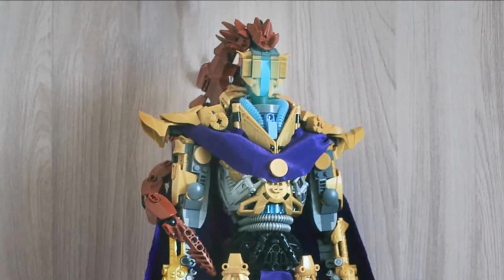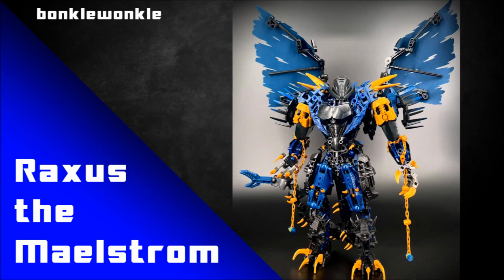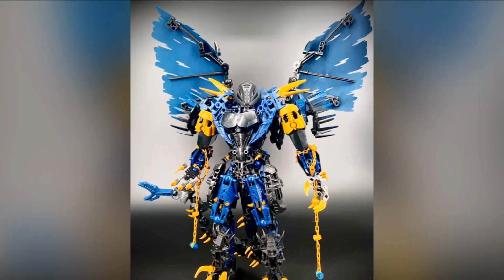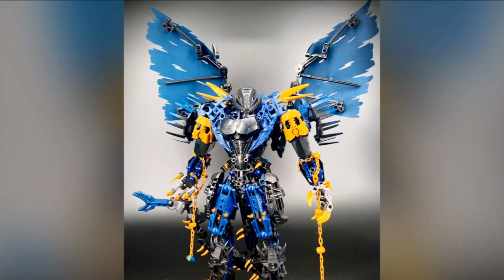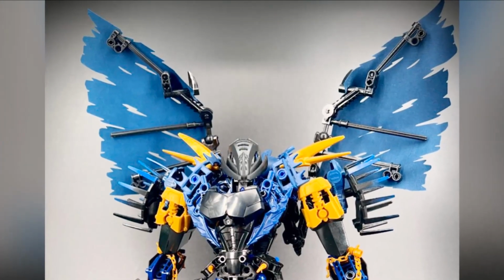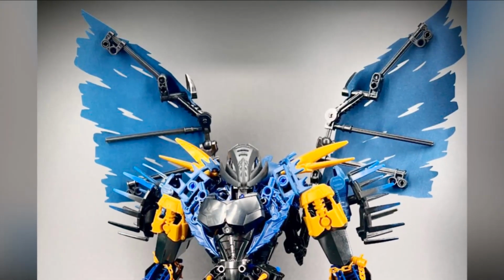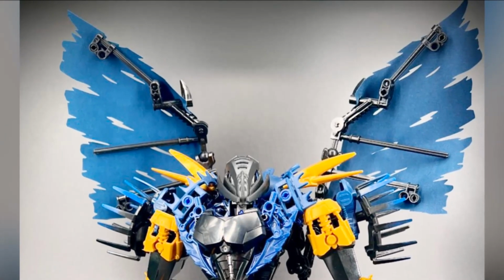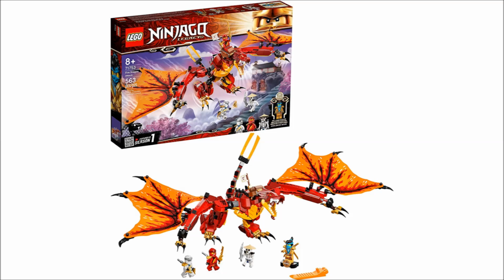Now, if we're talking about brighter colors of cloth, let's discuss Marius the Maelstrom by Bonkle Wonkle. These wings are using some dark blue cloth pieces. However, this time these are official cloth pieces. These ones came in this Ninjago set. You can see they're on the sails just here. So yeah, so far we've only seen cloth being used on the bodies of mocks. But don't forget, it also looks really good on wing designs. I mean, that's what the wings on official LEGO dragons often do. They build a large Technic frame and then attach cloth onto that frame.